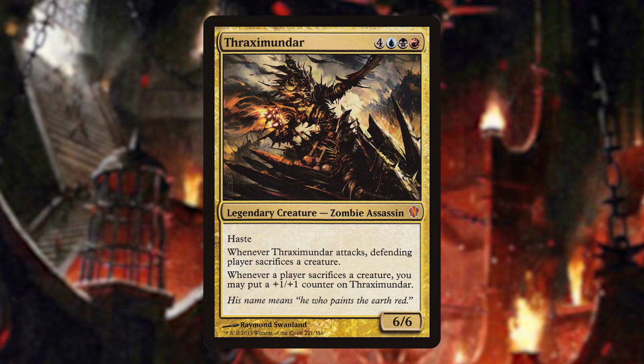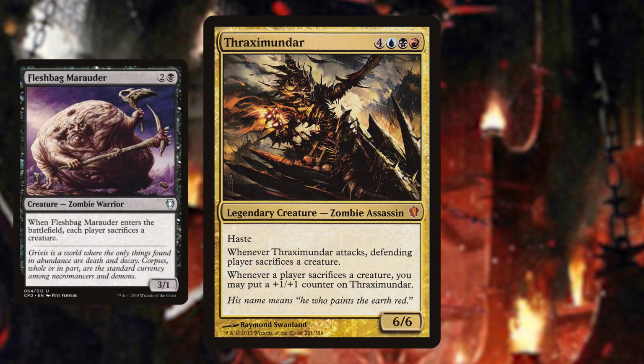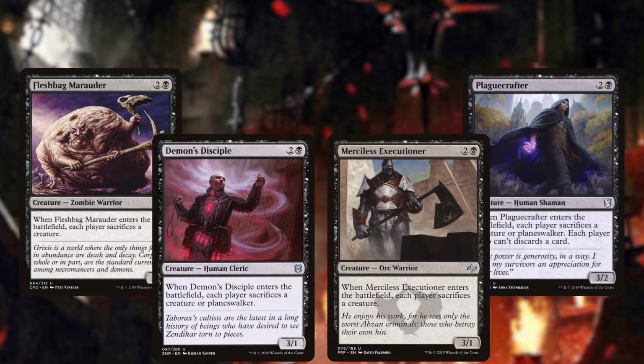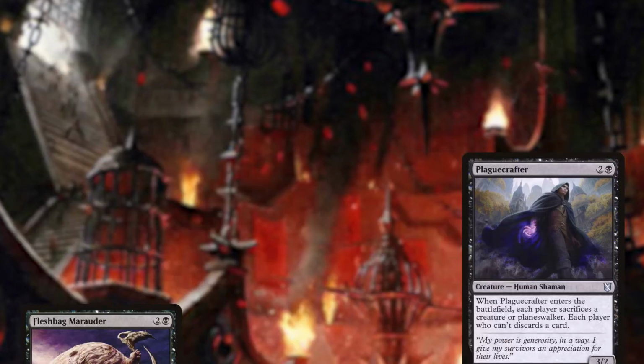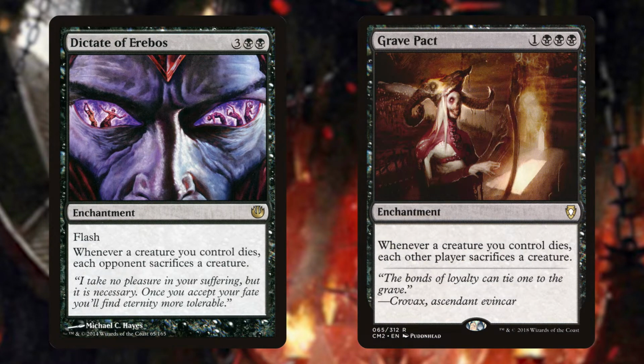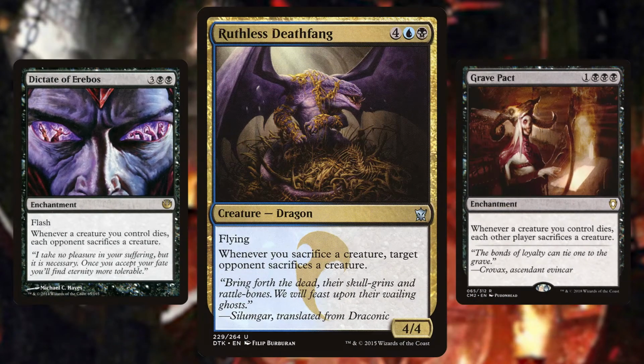Thraximundar is a sacrifice commander. We gain access to the typical Fleshbag Marauder, Plague Crafter, and Merciless Executioner cards, but we also get the new Demon's Disciple as well. Each creature forces a sacrifice from each player at the table. We ramp up the sacrifices with Dictate of Erebos and Grave Pact, and since we're in blue, we get the highly underrated Ruthless Deathfang. All of these force opponents to sacrifice their creatures whenever one of our things dies.